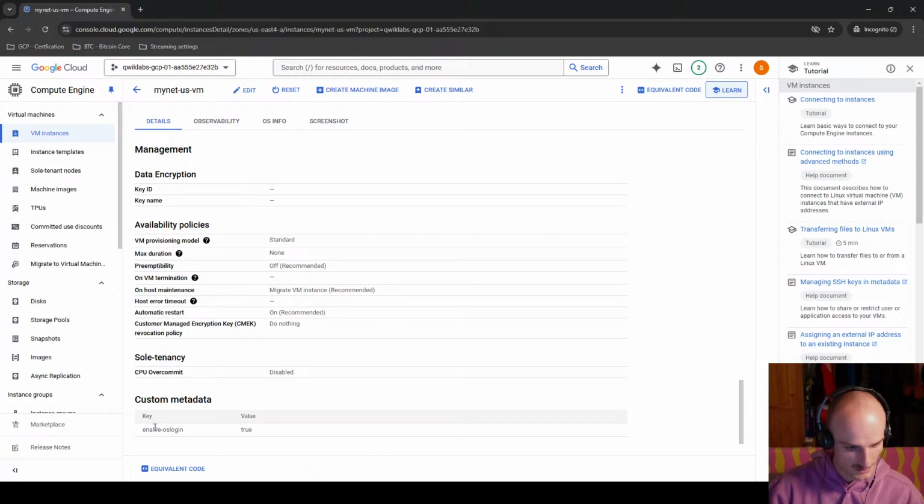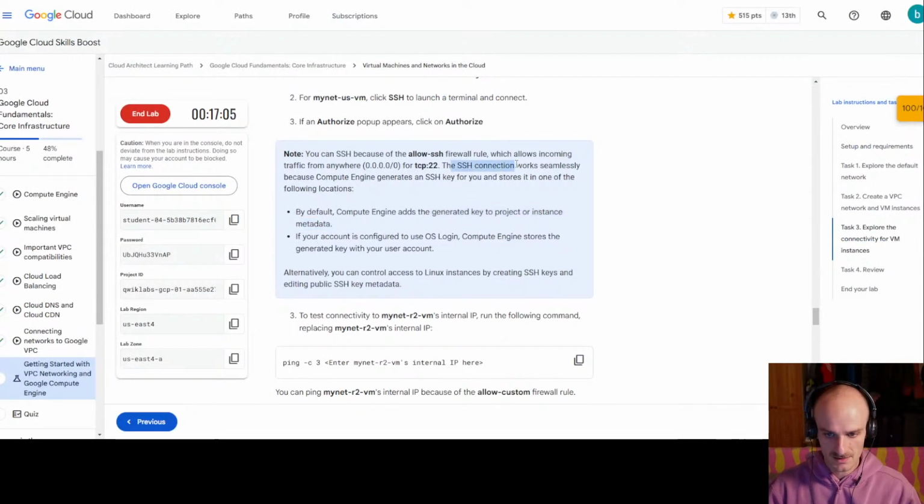Yeah, key enable OS login. Well, I'm not sure if this is the only information, but we basically can SSH into that machine because of that information. If your account is configured to use OS login, Compute Engine stores the generated key with your user account. Yeah, we'll go deeper on this later.